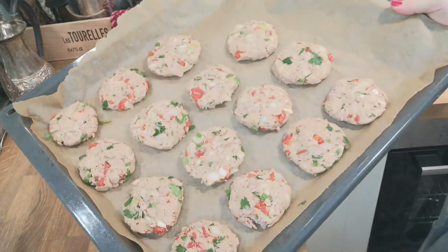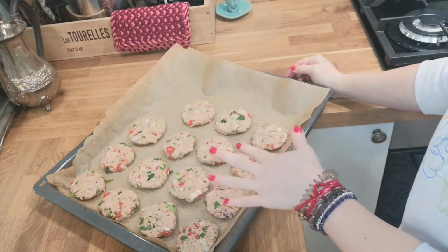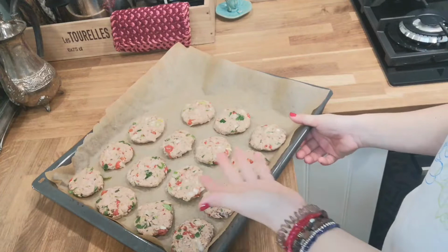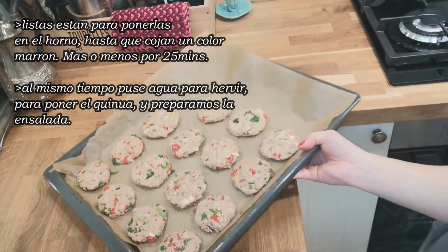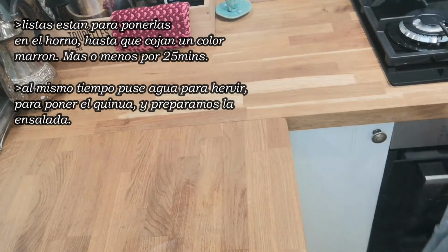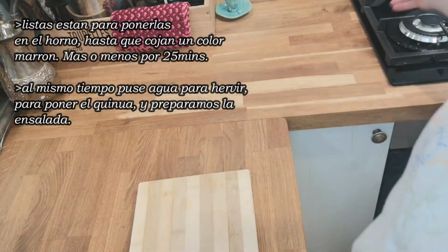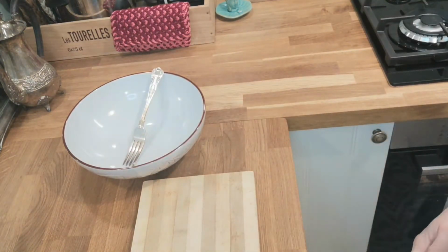So now my burgers are ready. With 3 tuna chunks I made 15 small medium-sized burgers, which is enough for 2. If you are more people, you can add some more ingredients. Now ready to put it in the oven. And when I start seeing the color getting brownish, I will take them out. I will set my alarm anyway in 25 minutes. And I will check them, and yeah.